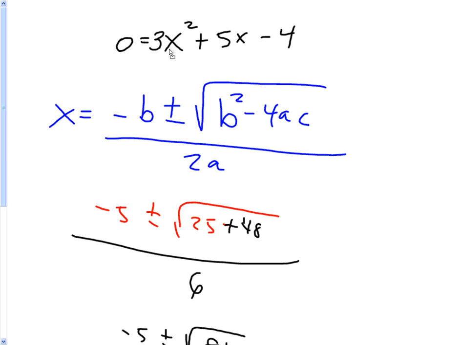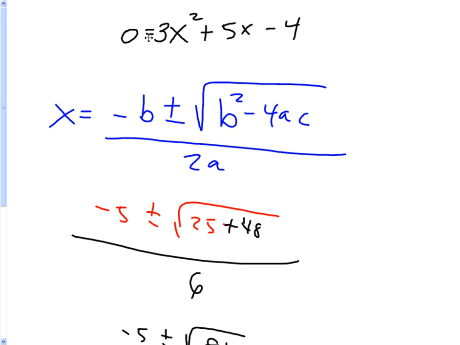Notice this equation is a quadratic. Why? Because it's got a little 2 in it, a little squared. That can tell you that it's a quadratic. If the highest power is a 2, then it's a quadratic. Now quadratics, you remember what shape they are? We did the parent quadratic parabola, right? It's a U shape. So the y would normally be where the 0 is, and that means that I set y equal to 0.